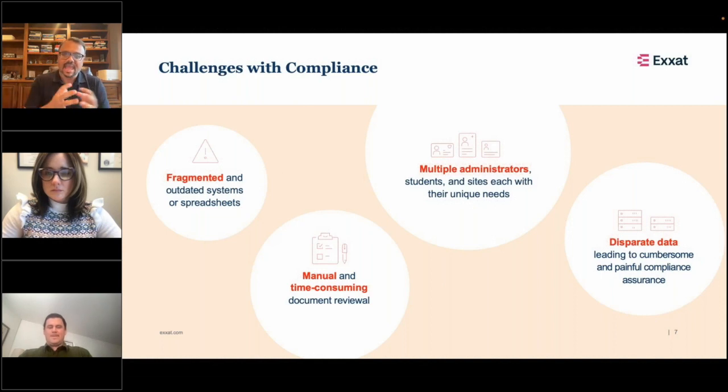Also, different people have different needs in terms of having visibility into compliance. What do I mean by that? If you are a program director, one of your main goals is to make sure, hey, are my students good to go, right? I don't need to go down to that level of detail and open up every single document. If you are a clinical coordinator, a clinical assistant, or a DCE, your job is essentially making sure that all of the documents are fully reviewed and approved, right? If you are a dean, you want to make sure that all of the students across all of your programs are ready from a compliance perspective and look at all of the documentation risk requirements.